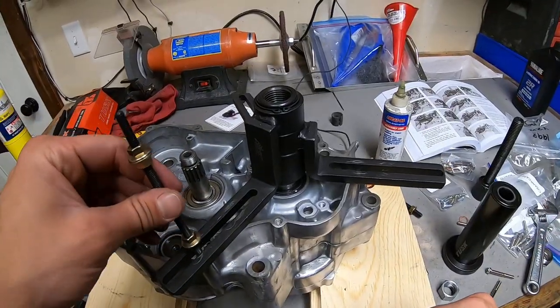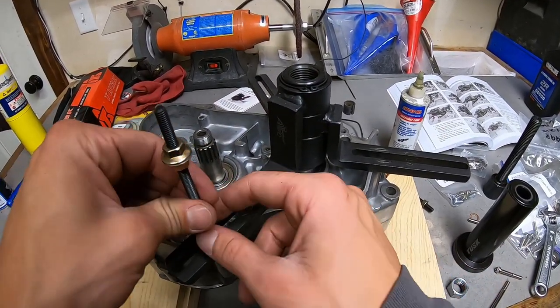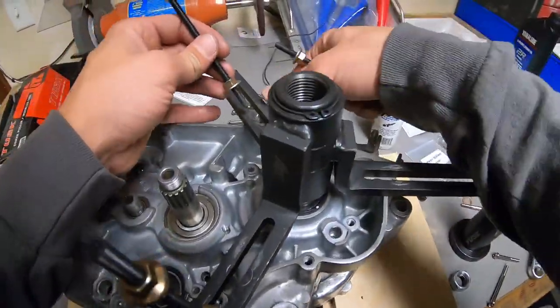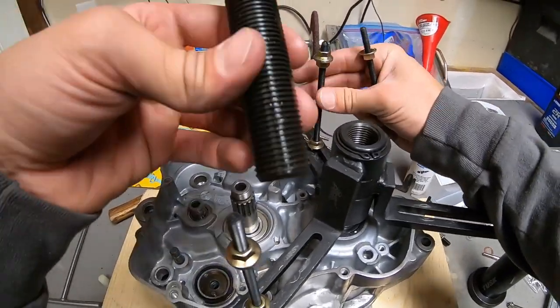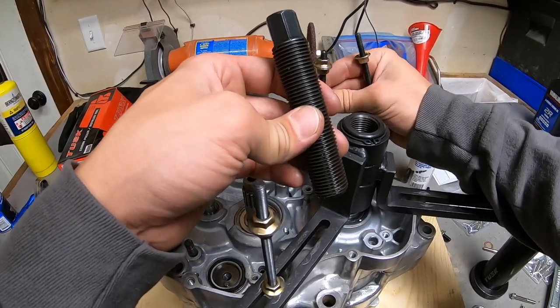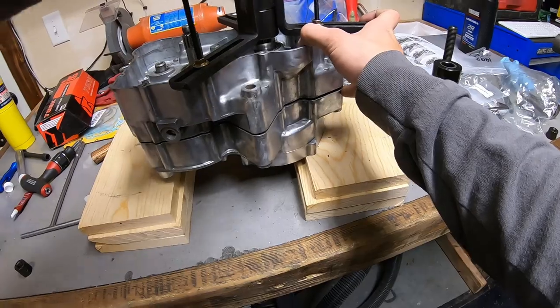Okay, now this is where another tool comes into play, and that is the crankcase splitter. Makes this job super easy as well. It's really a simple concept. This tool bolts to the case half, and then this threads in and pushes against the crank, which obviously has nowhere to go. So it forces the case half up. The case half is separating.